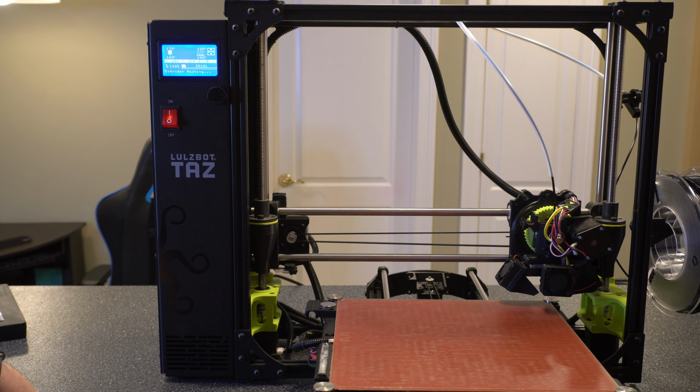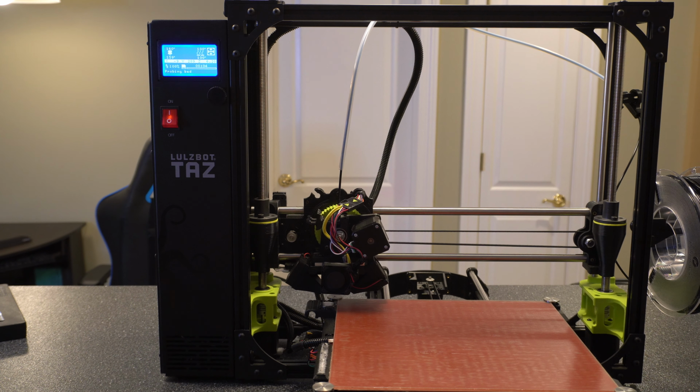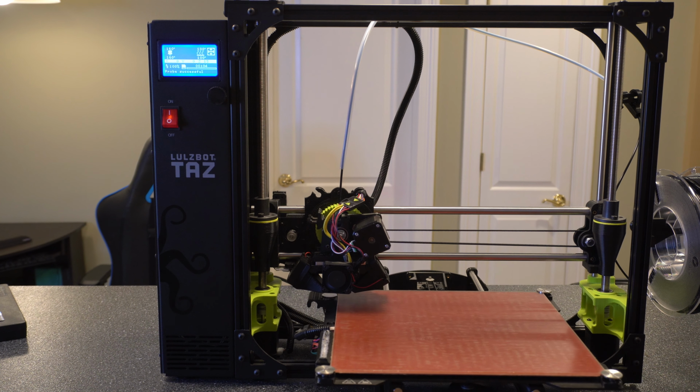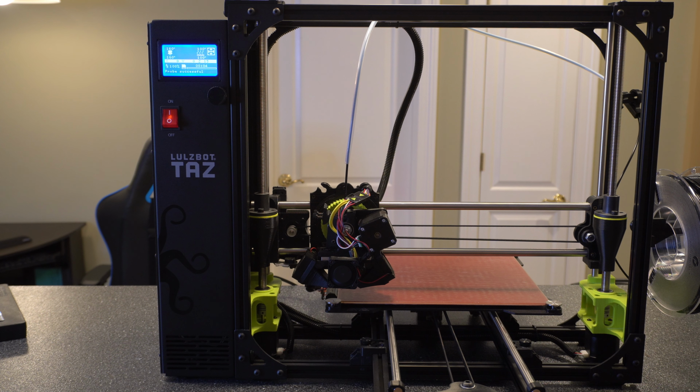Alright, so that should have been it. It's going to continue to heat up and then start the print, so let's make sure it doesn't have any issues. Alright, there you go guys. Now it was good. I'm going to go ahead and power this back off.